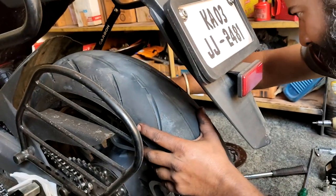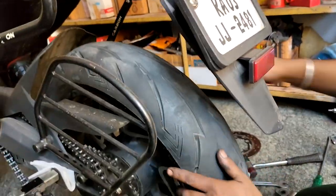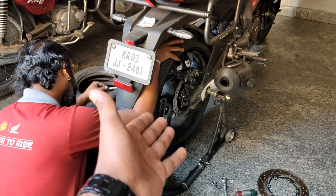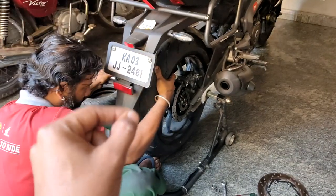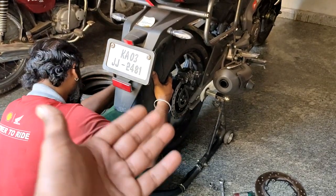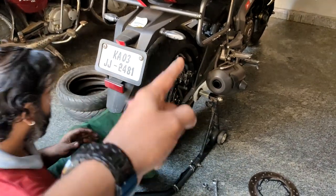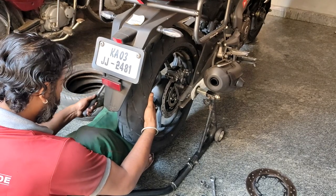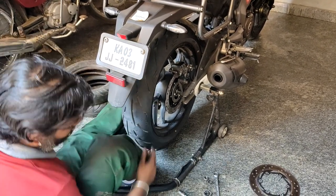Make sure you clean your disc caliper regularly — my caliper is mostly clean, but get it done if it isn't. Now that my disc plate is changed, I may not immediately see perfect braking because the existing pads are worn to fit the old disc profile. Ideally, when you change the disc plate you should also change the disc pad, but since my pads are fairly new I'm keeping them — it should still be okay.